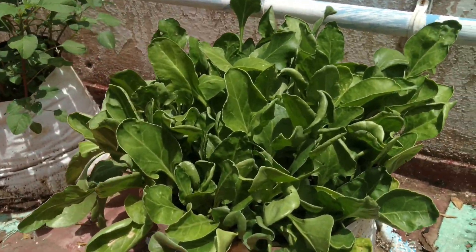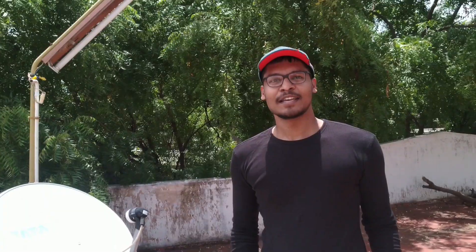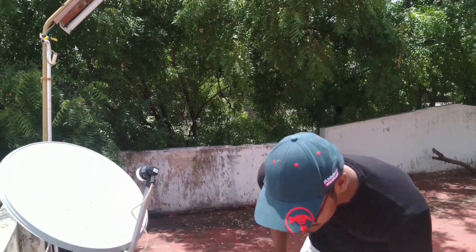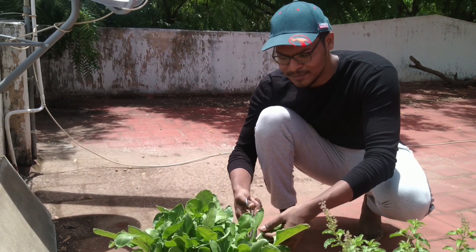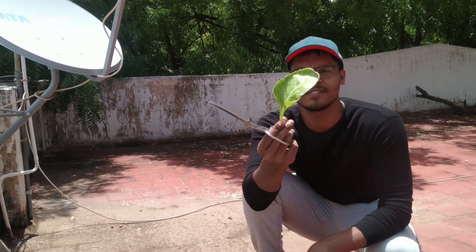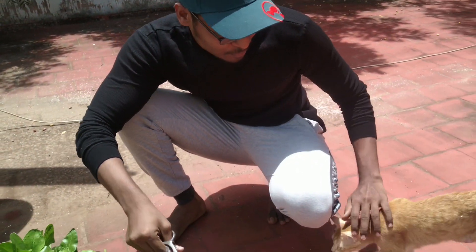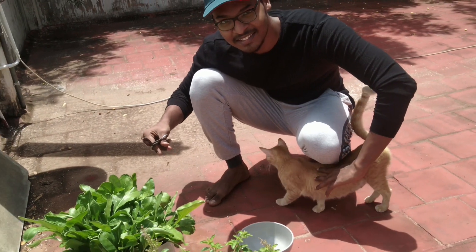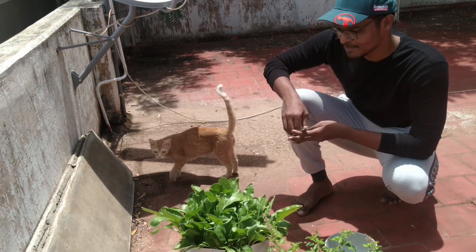Here we go. Come on friends, we cut leaves. We cut it really well. I decided to cut leaves. I'm going to cut the leaves. This is one leaf. There are three leaves. I'm going to come now. He's going to move the police. This is my boss, I'm going to take a look.